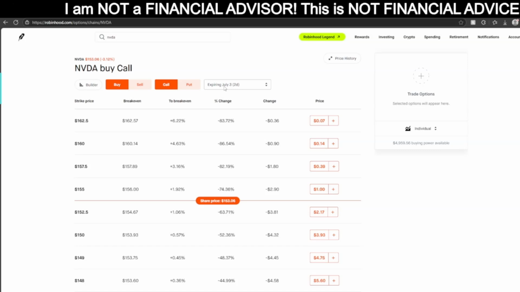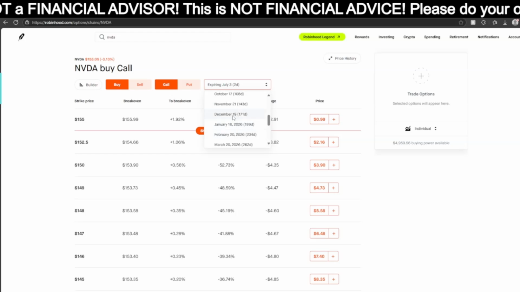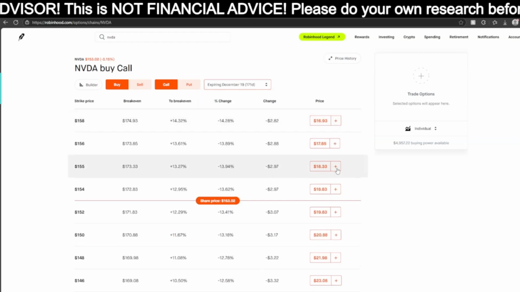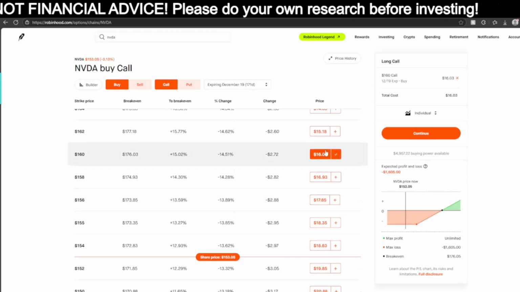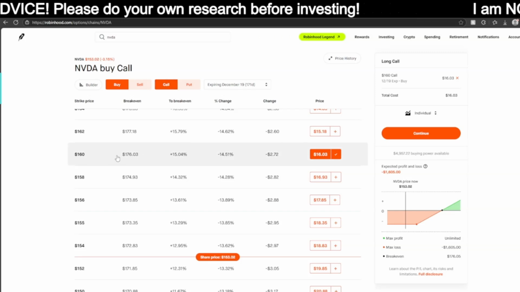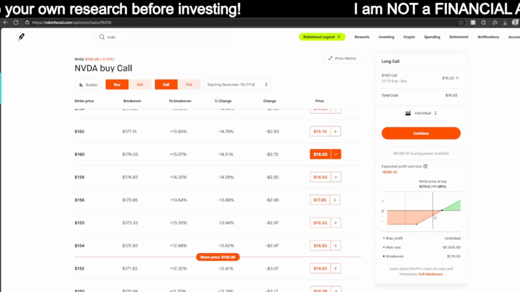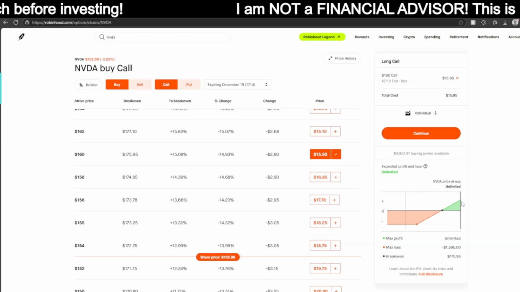Now, let's say that you are somebody within a scenario here where you are going to be bullish on NVIDIA long-term. Saying, well, Fridge, I'm thinking that NVIDIA by the end of the year, December 19th, NVIDIA is going to go to, say, $160. So you're going to buy a call option because, again, the call option means you're basically hoping that NVIDIA goes up to 160. And as the price climbs higher and higher, you will see that you will be able to make some good money as a result.